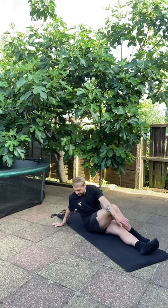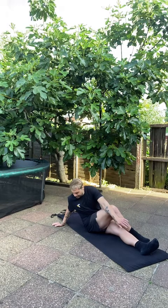So whatever side that you're doing it from, you've got the supported arm, and with the supported arm, your body is twisting towards that supported arm, and the opposite arm is pushing the same side leg away. So we're really getting a nice spinal, lower spine twist, feeling it in the areas that your body is most responsive. Everyone is different.